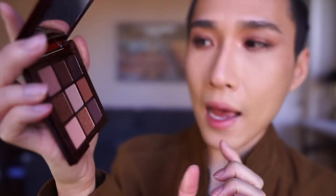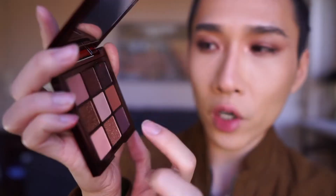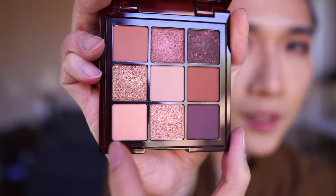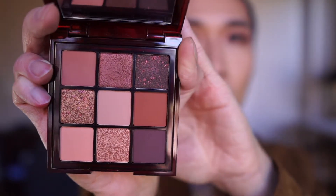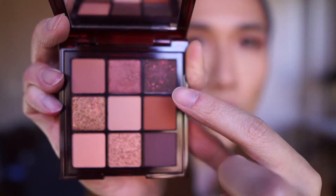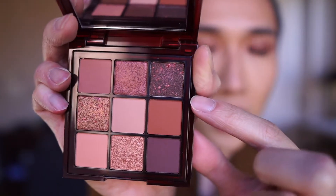In this particular chocolate brown, I think we have three formulas out of the four. Of course we have the traditional matte, and then we have the traditional shimmer pearl texture — you can see it's a shimmer bronze but there are pearls of pink in there. There's also a deep purple shimmery shade with very intensely pink shimmer pearls in it. I think this is a cool concept. The palette is made in China. The expiration date is 24 months. It's a total of 7.5 grams or 0.26 ounce of product.